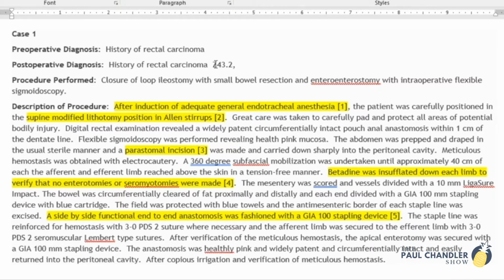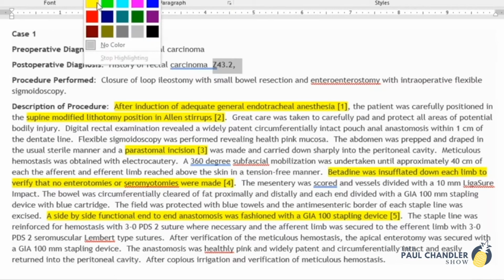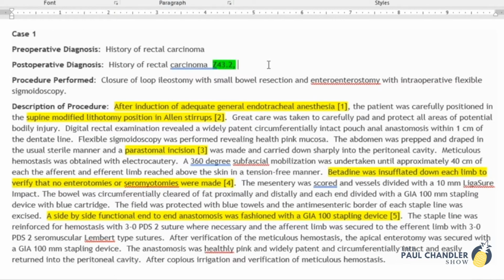Now I would still, and I'll do this in a green highlight here to show the difference, Z43.2 is my first code. That's the first code, but I still have the code for the history of rectal carcinoma, since that's actually in the post-op diagnosis.